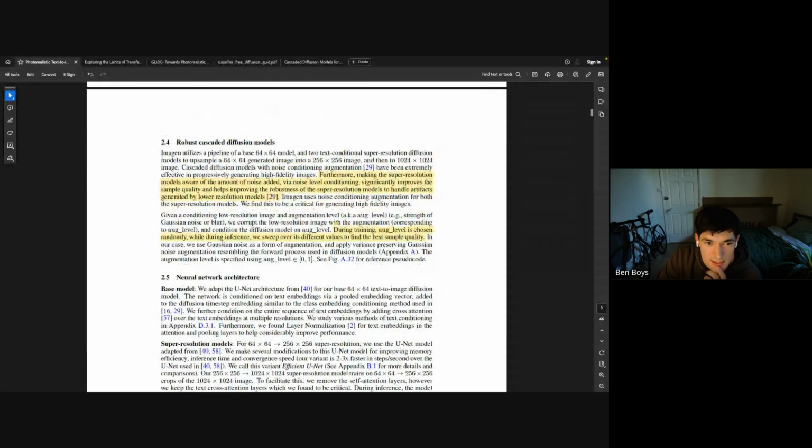The robust cascaded diffusion models. Making the super resolution models aware of the amount of noise added via noise level conditioning significantly improves the sample quality and helps improving the robustness of the super resolution models to handle artifacts generated by lower resolution models.